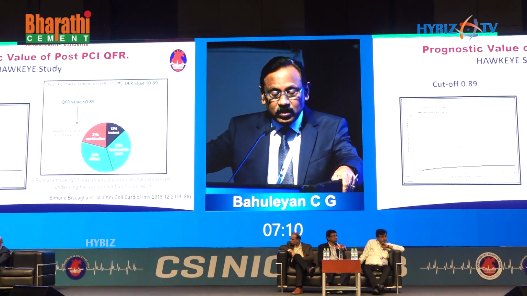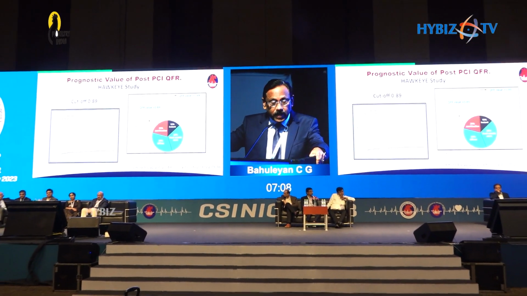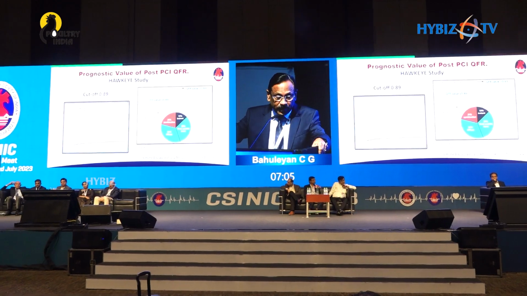We have data on the QFR. The cutoff is 0.89. You find that the cumulative sometimes increase in the risk of vessel-oriented cardiac endpoints. Here again, it is possible to have a pullback trace to look for the reasons for the reduction in the functional achievement. You will find that again, the focal lesions are significant in such a situation, which will lead you to correct those and ultimately get a better post-PCI physiology.